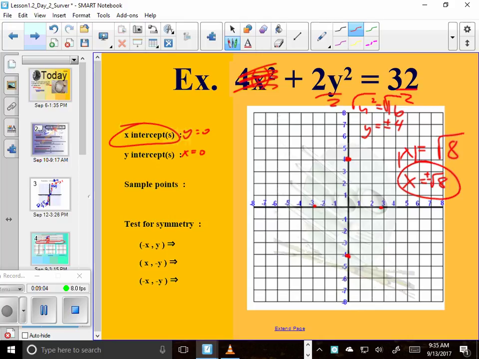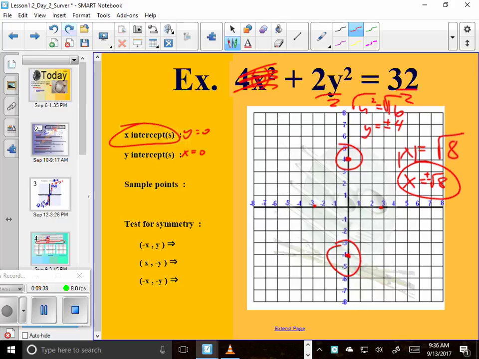Now that's weird because that doesn't pass the vertical line test then. Do you get what I'm saying? Remember the vertical line test? If you have a line that goes straight up and down and hits twice, then that thing failed the vertical line test. That doesn't mean it can't exist. It just means it's not a function. All right, so, but does this look to you like it's got symmetry across the x-axis? Okay, good. It's got both kinds of symmetry.